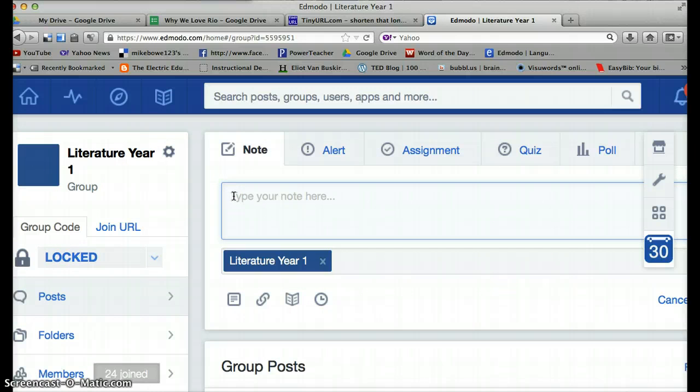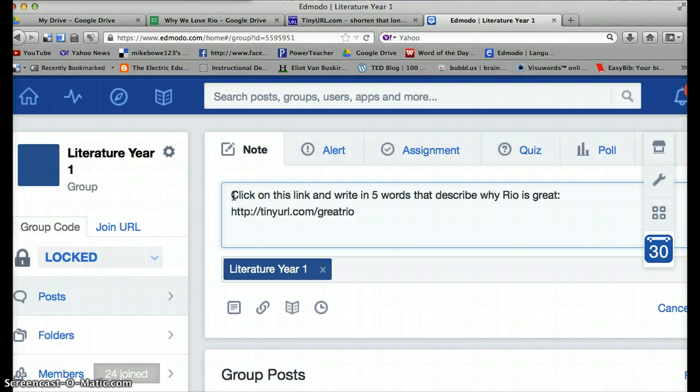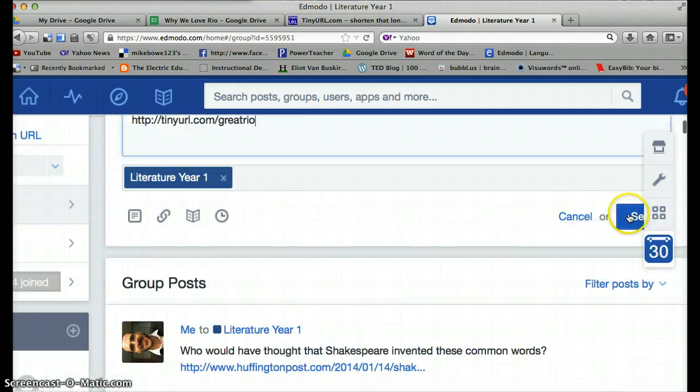And I'll put the assignment in, click on this link and write in 5 words that describe, not much of a typer, am I? Why Rio is great. And I put the link down there. Tiny little link. You can write this on the board if you'd like. Everyone can find it. Okay, so I'm done with that. I'm going to post that.